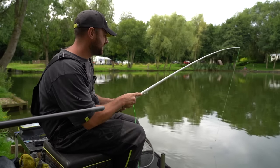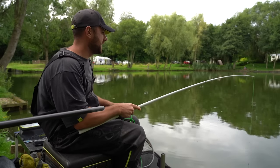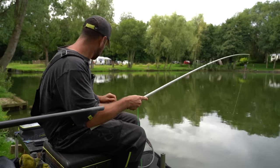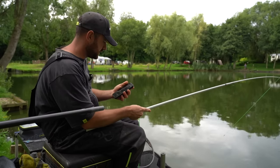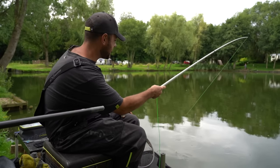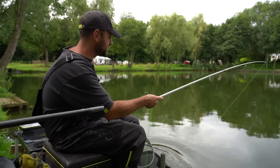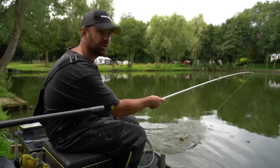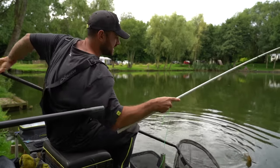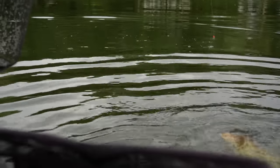That is it. So I've come up with a game plan and we are into the first fish of the session. So let's check the time. It's 5:30. It's going to get dark about 9, so let's say 8:30, we are going to have to have some sort of weigh in or look at the clicker and see if we've done it. But this one's nearly ready, so let's get this in and I'll tell you more about that plan.